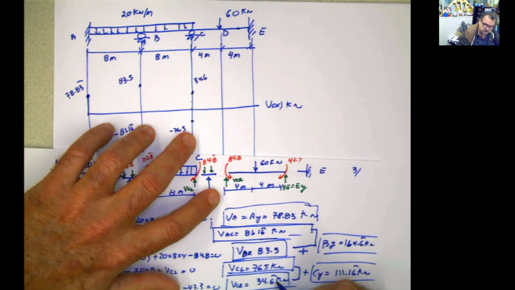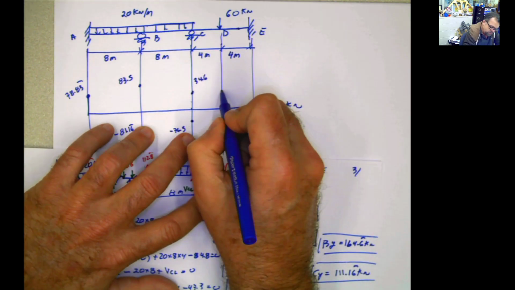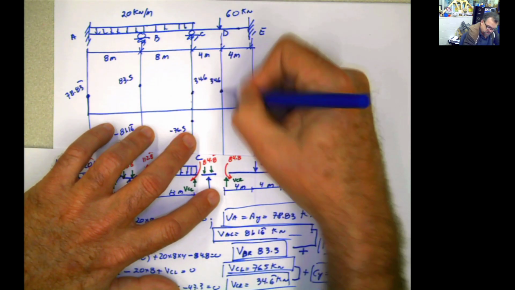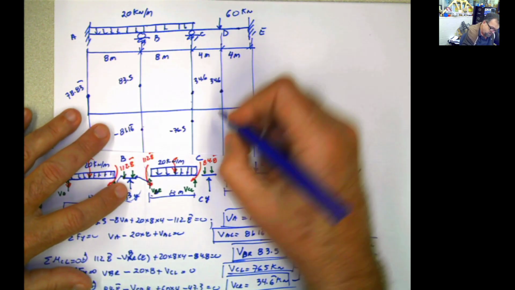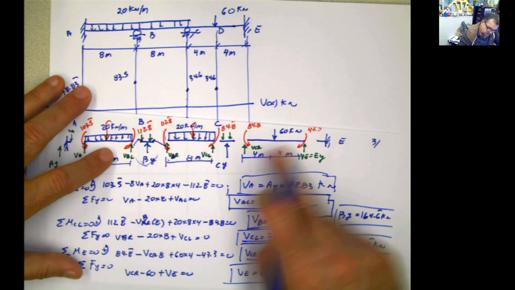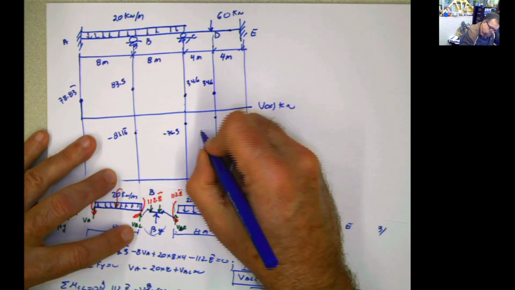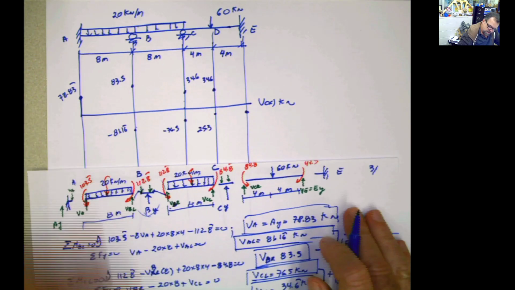You see, I'm copying the values that I have here. And now, what happens here is going to be constant up to this value, 34.6. And then you have this force of 60 that is pushing it down. It's pushing it down to 24.3 kilonewton. 60 minus this is going to be the value. When you see this here, I don't have the detail, but I know there has to be 25.3 kilonewton. So this one is going to be pushed down to 25.3 kilonewton, and then this is going to be constant up to this point, and then you're going to have the reaction that is going to push it here. So let's make the lines.